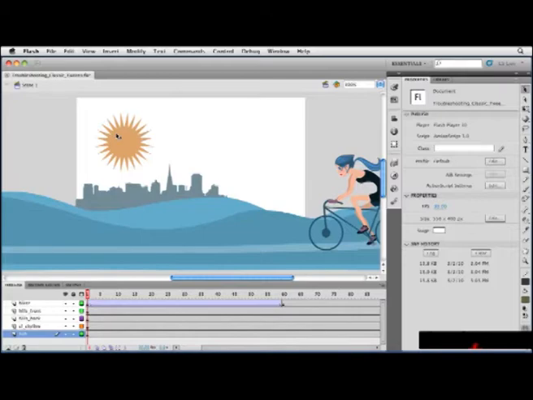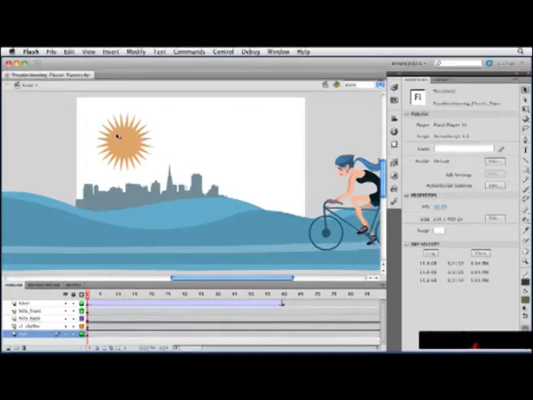If that doesn't fix it, make sure you confirm that there's only one instance of a symbol on starting and ending keyframes, and that each instance is an instance of the same symbol. When you take those steps, your Classic Tweens will work every time.